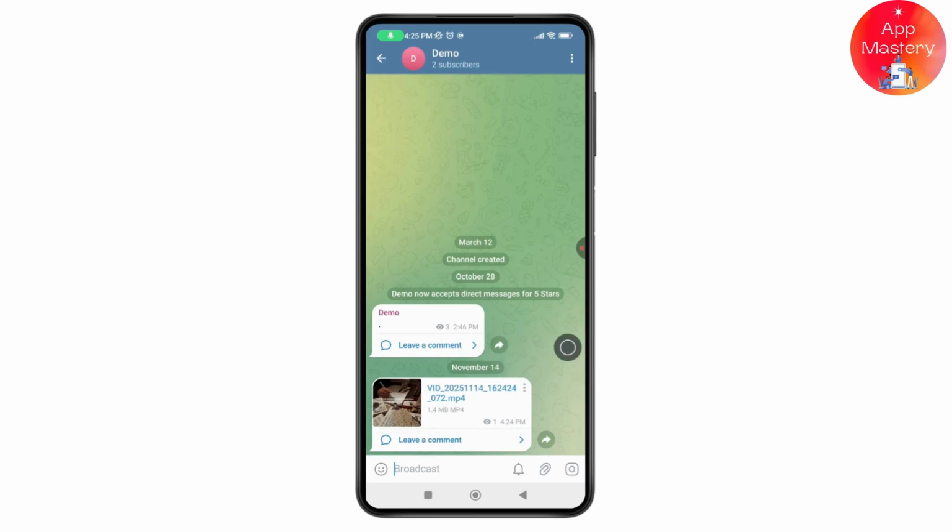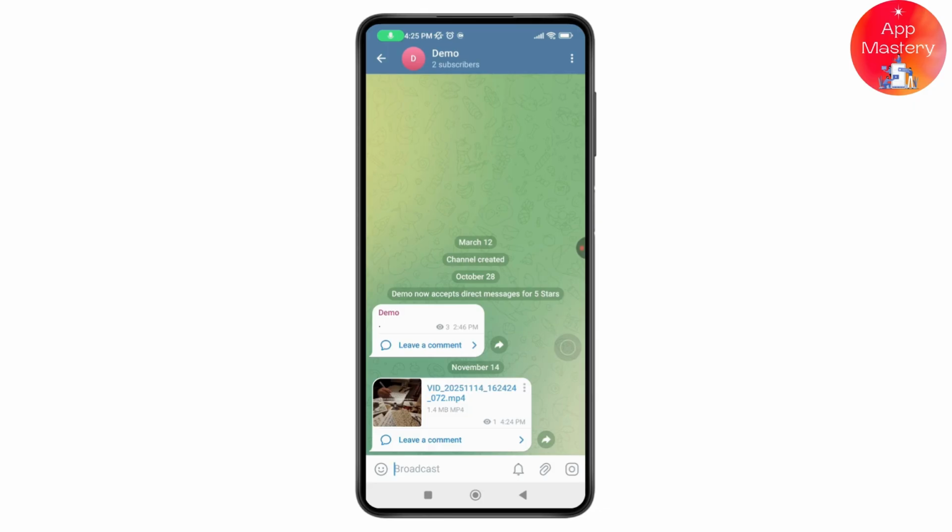So Telegram basically supports most video formats, but the issue could be a compatibility issue with certain file types or encoding. So if possible, you can ask the sender to resend the video in a more common format, like tell them to send it with another format.